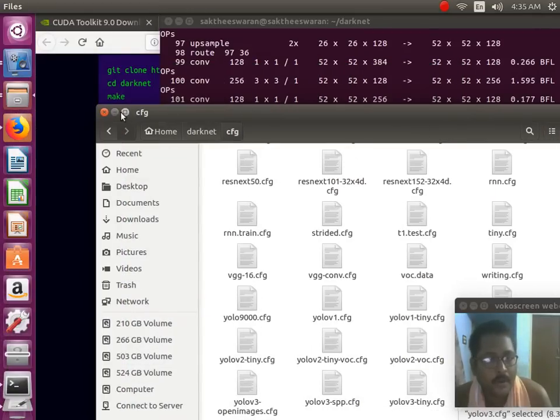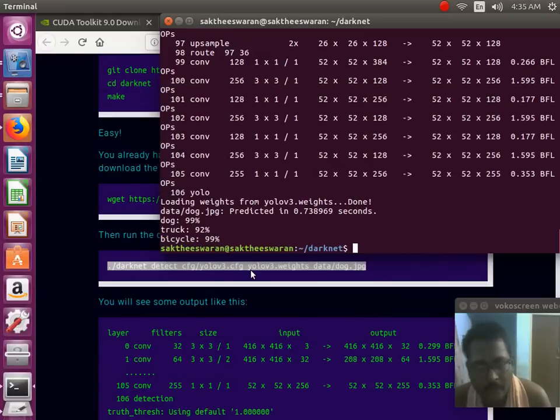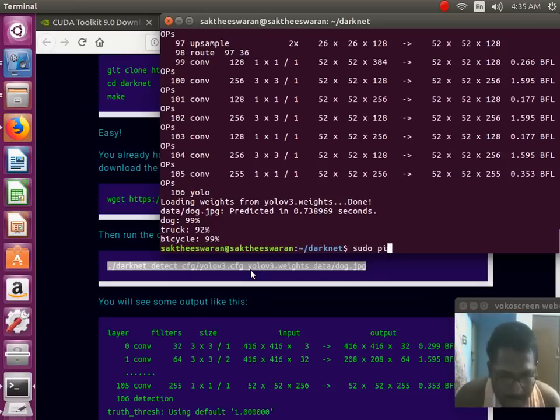This is also good for TensorFlow GPU, which you can also install if you want. So let's also install it: sudo pip install tensorflow-gpu.